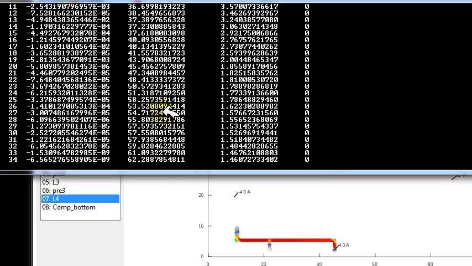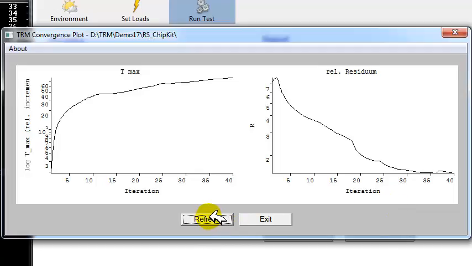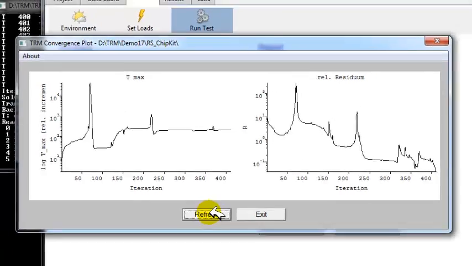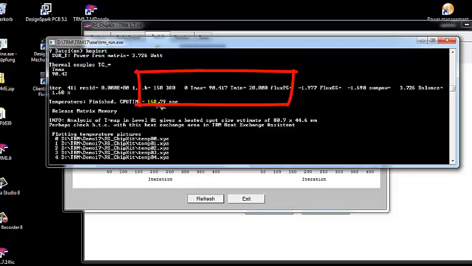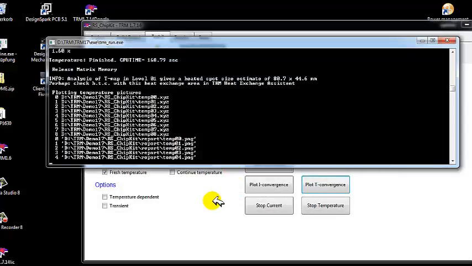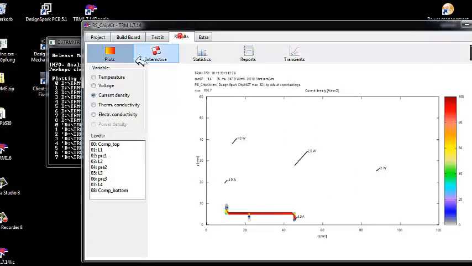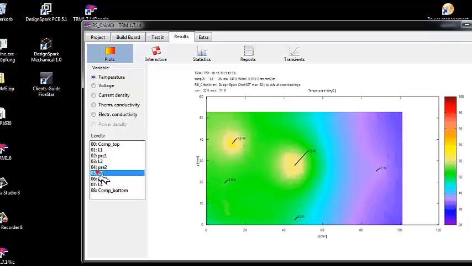In the background, the temperature loop has started. And we have to wait for, I guess, 2 minutes until the final result will be reached. Finally, the temperature has converged and gives a maximum temperature of 90 degrees Celsius, done in 3 minutes. Temperature maps are automatically created, and we just look at them. 90 degrees is reached here. This component comes with 70 degrees. Here we see the heating of the trace, the narrow part, and almost no heating in the wide part.